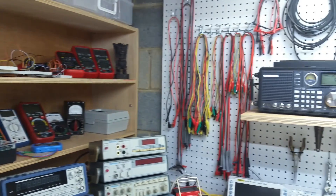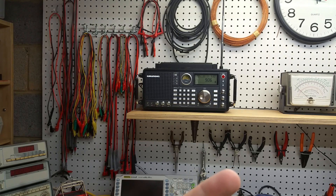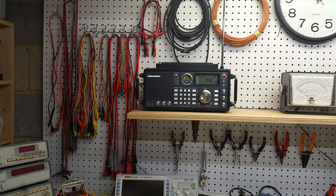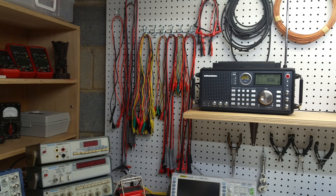And then finally over here, I have the tools that I use most often — my small crescent wrenches and long pliers, needle-nose pliers, my HAKO flush-cut pliers and wire stripper. And then up here, I keep at arm's length all my DMM cables, which are mostly ProMaster probes, but also some of the rebranded Brymen leads as well. And alligator clips, which you can just never have too many of.